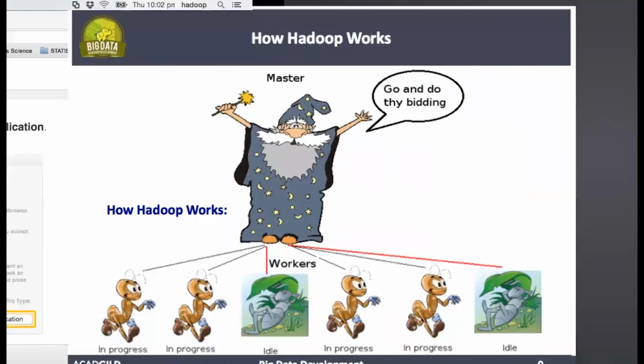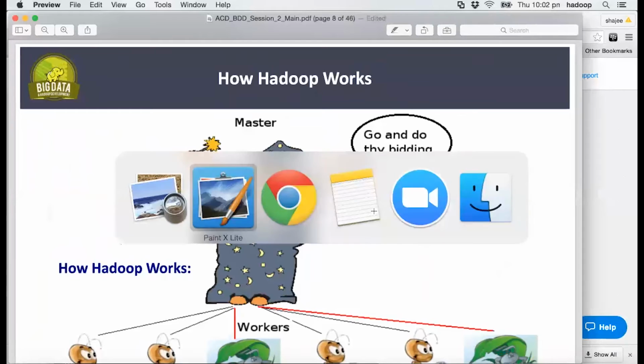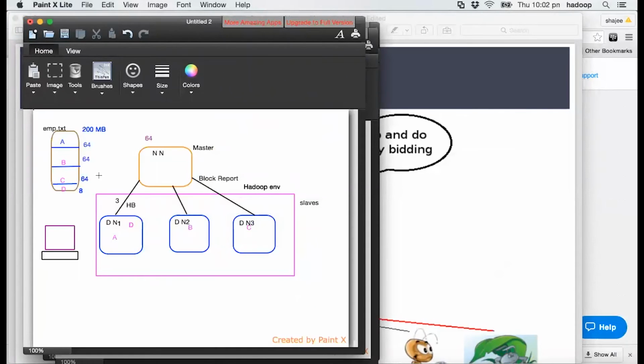So these block reports are created for each data node, right? That's correct. Yes. So block reports are created for each data node. What is the exact purpose of a block report? We are going to see that in detail in maybe our third or fourth session. But right now, what you need to understand is that it is the complete information about this particular system. You yourself are going to see the significance of this block report.